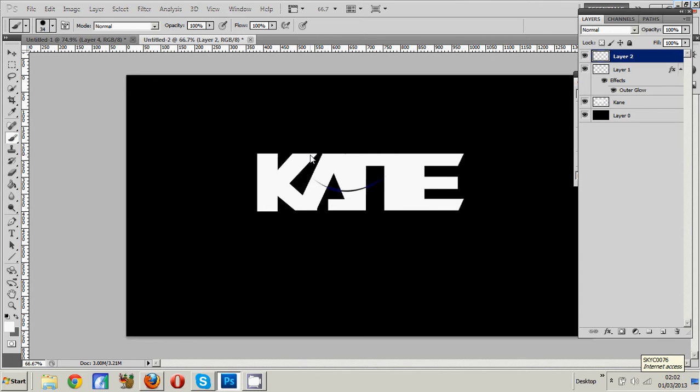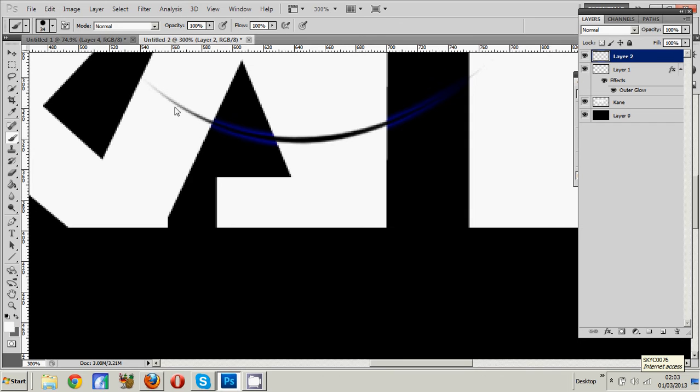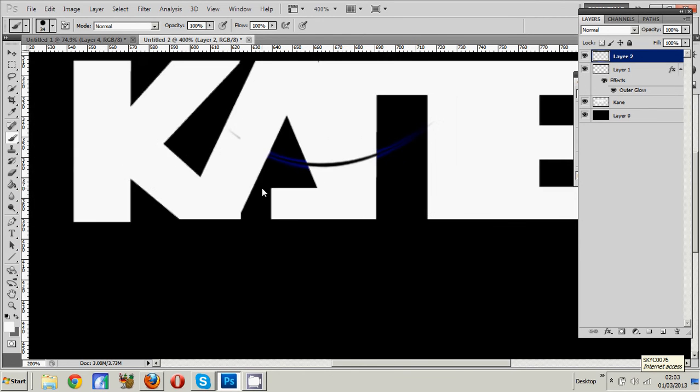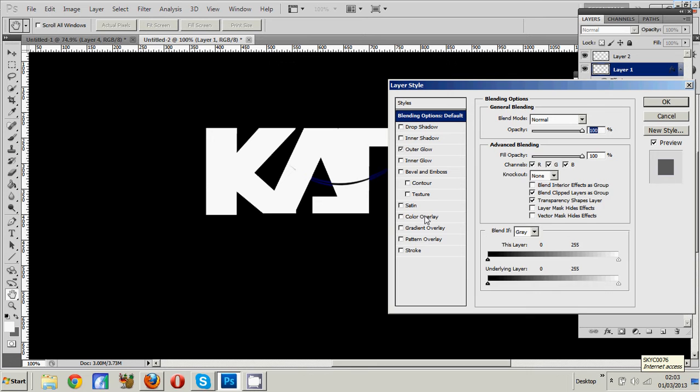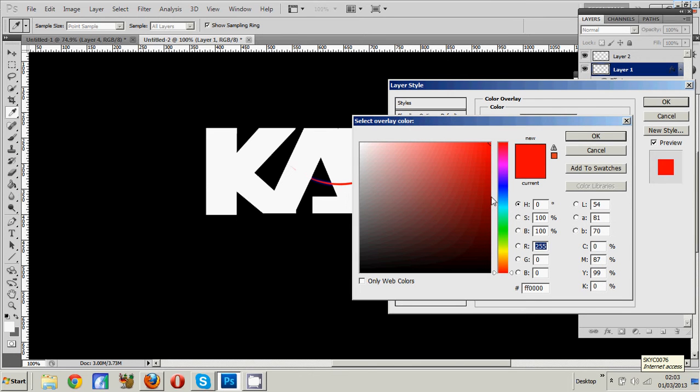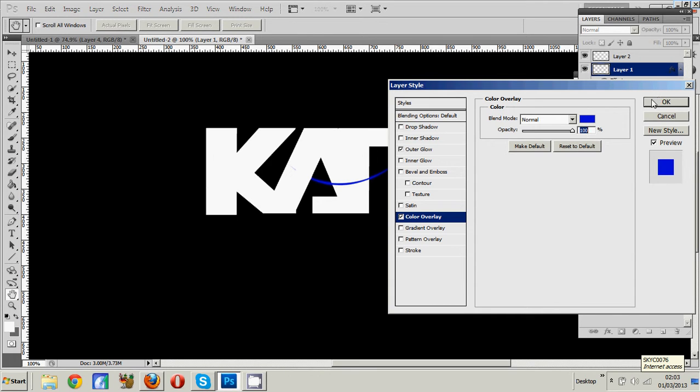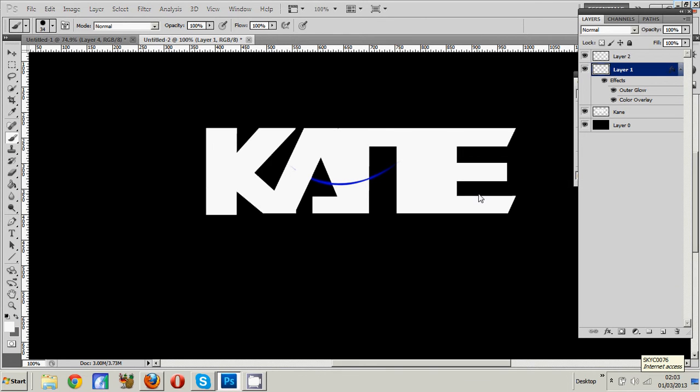But I'm going to zoom in and get rid of the overhanging parts, so there. And I want it overhanging there because I think it looks decent. It looks like it's sort of coming out of the A and flicking off, but I don't like the black in it, so I'm going to go color overlay. I don't want red. I'm going to go for another, different blue, so there's a contrast of blues in there. And as you can see, it's sort of flicking out of the A and going into the A and the N and the E, and I want it coming off this way as well.